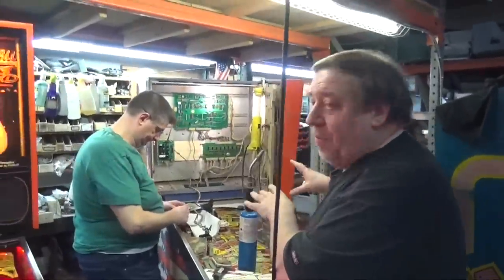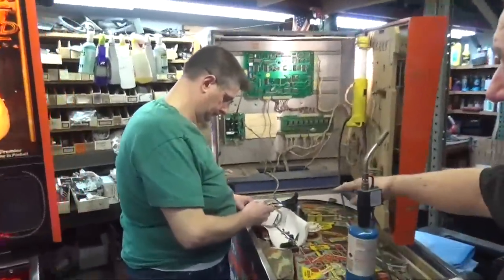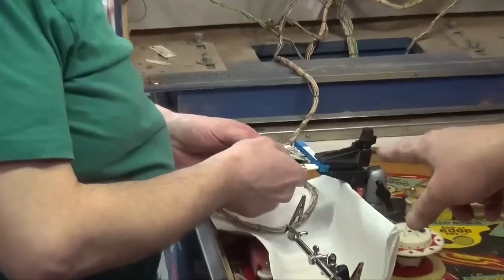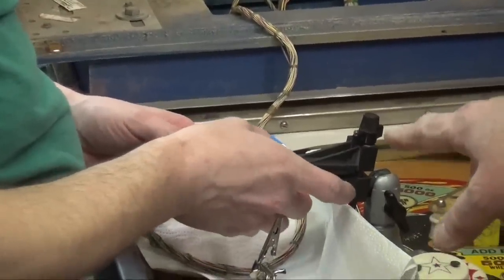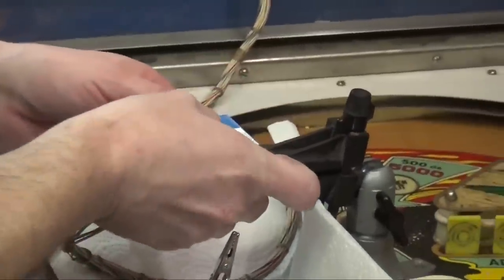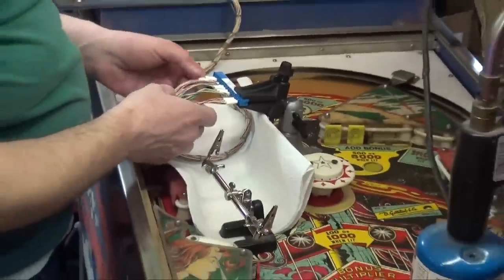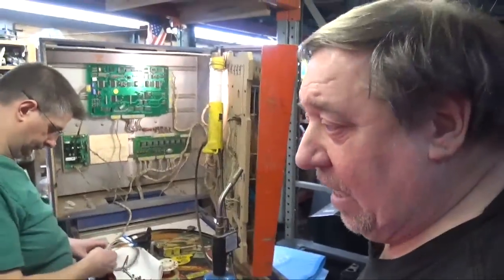Frank, we're doing a repair on this game. He didn't want an overhaul. And Frank is putting in a new connector from Docent Electronics. After he solders all the pins on, he slides on these heat shrinks, which they give you with a connector kit. And then all you have to do is heat them up. Now the booklet says you have to heat them up delicately.